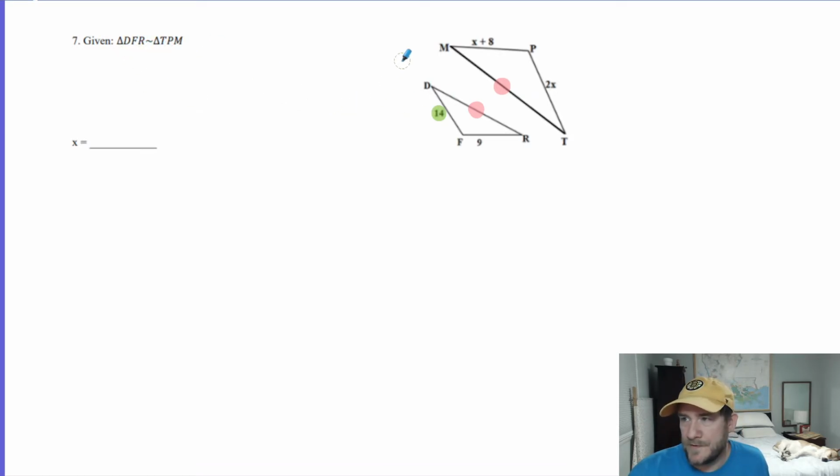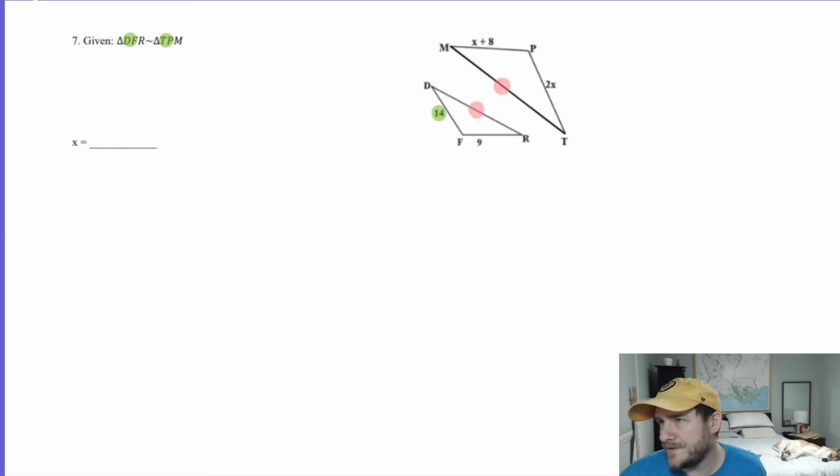So really remember that that's something you have to do. So df is first second, so it's going to go with TP. So it actually isn't this one, it's this one. Again, why is that? Well, because these figures either fit on top of each other by sort of a reflection. If it was a reflection, then 14 would map onto the x plus 8 and 9 would map onto the 2x. But it doesn't have to be a reflection.